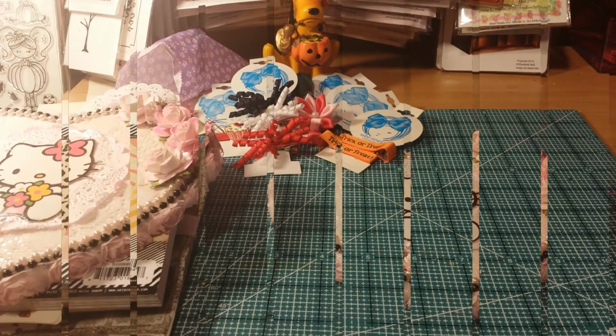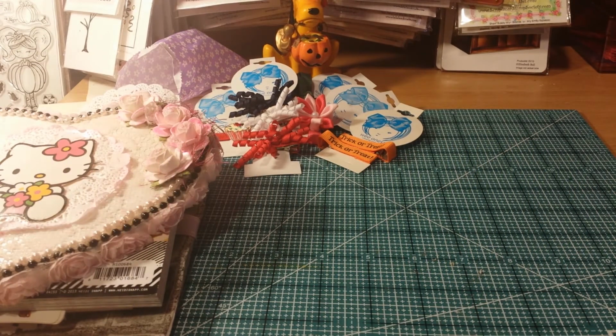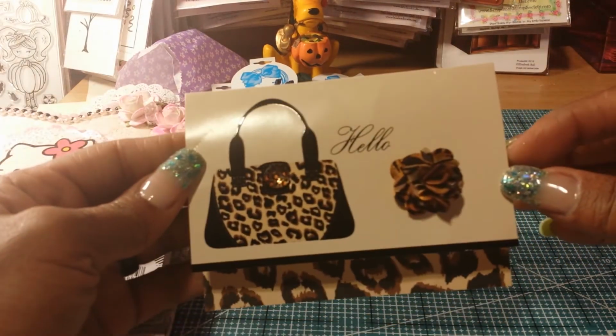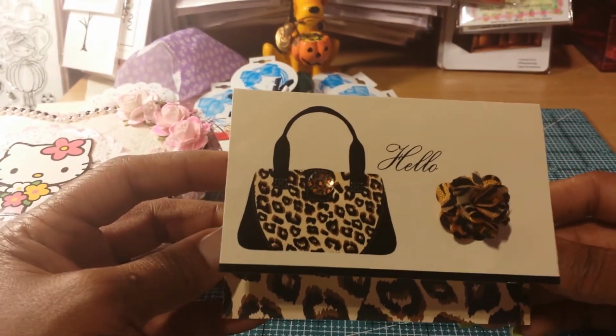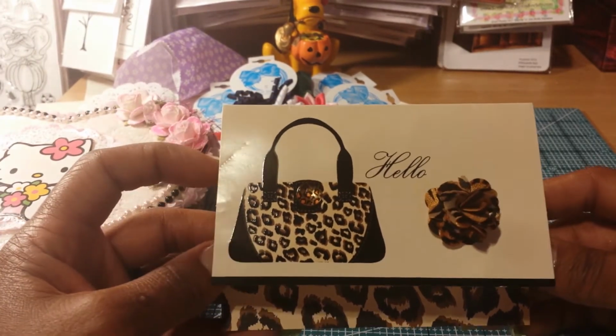Bye. Okay, guys, I'm back. I totally forgot I was supposed to be showing you two entries. I got excited by my Hello Kitty. But this is the second card that I received. I'm not trying to be mean or forget about anyone, but I don't know. My mind is like one track right now.